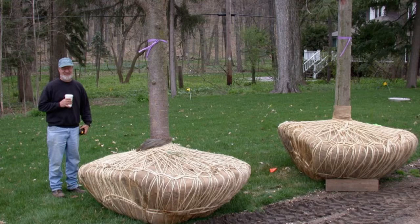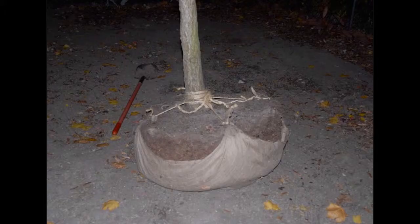We now have options — instead of bringing in ball-and-burlap trees, we can actually grow trees in containers that won't have circling roots and will be a lot less in weight, so plants recover much quicker. This three-and-a-half-inch swamp white oak had a ball of 75 pounds. We planted it the first year and it sort of sat there, but by the second year it was off and running. In the future, you're going to see more and more container trees, and I hope they use containers suitable to ensure those roots get pruned and don't circle.